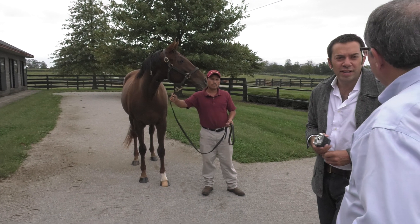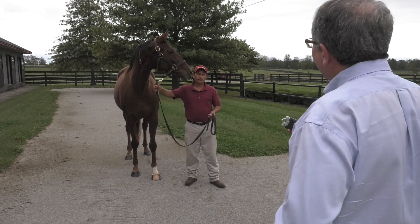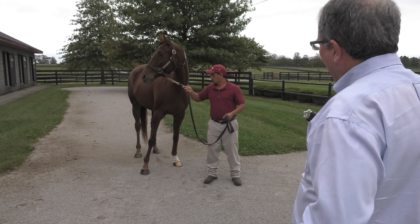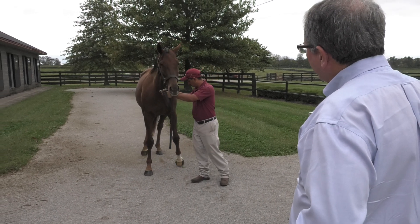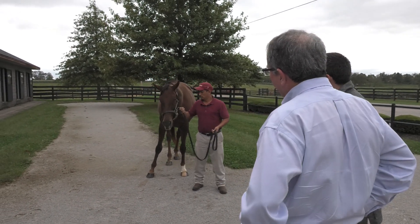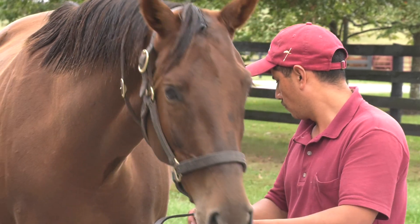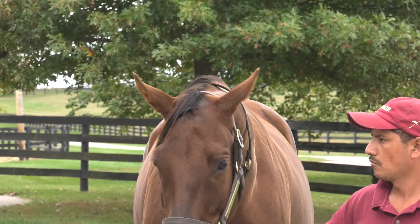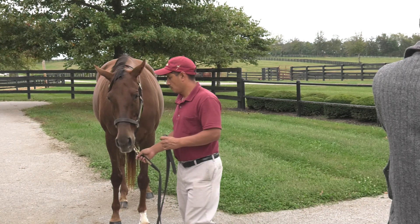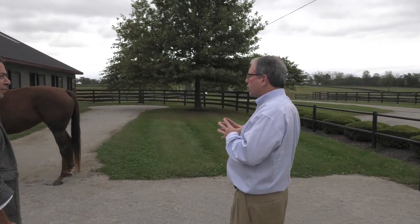We were talking before about gameness — 65 North just feels game to me. She's got good vibes, that sort of spryness. I think you're talking more about her inner energy than actual gameness. She is alert-looking, and I think that's part of what you're seeing with her eye — it's a bigger, softer eye and more easily seen than with Colorful Bride. She's just like a wild card element.